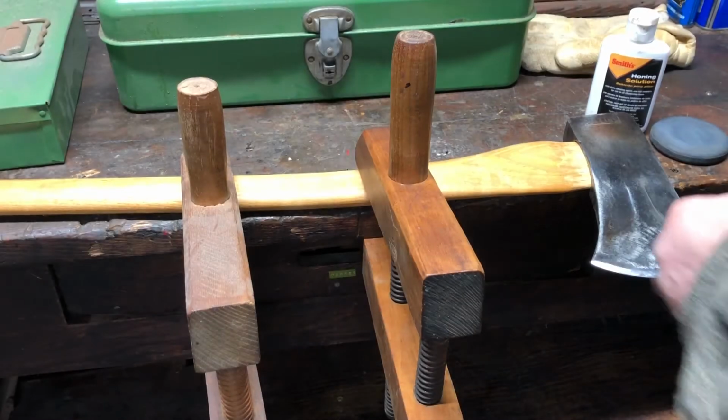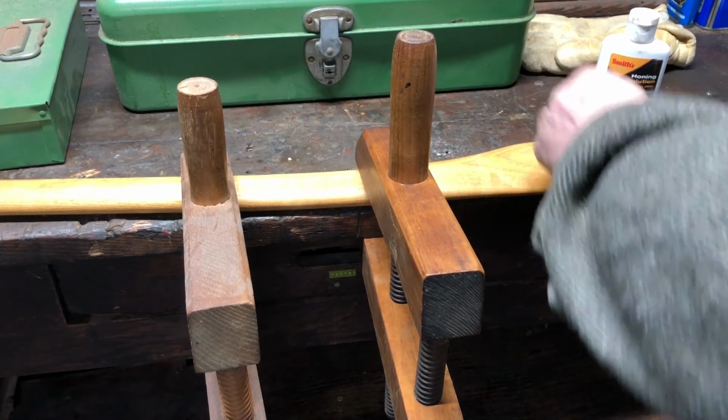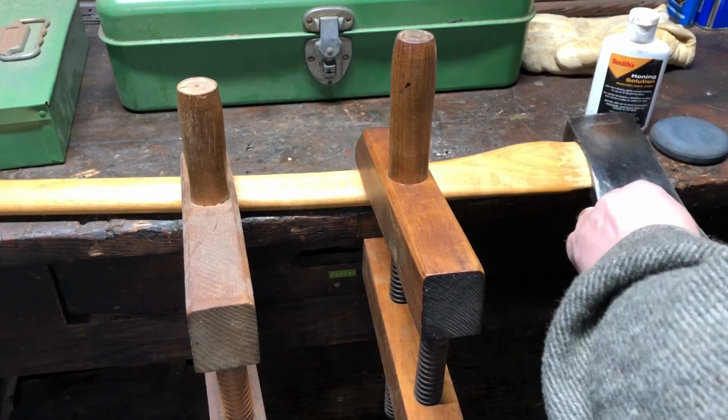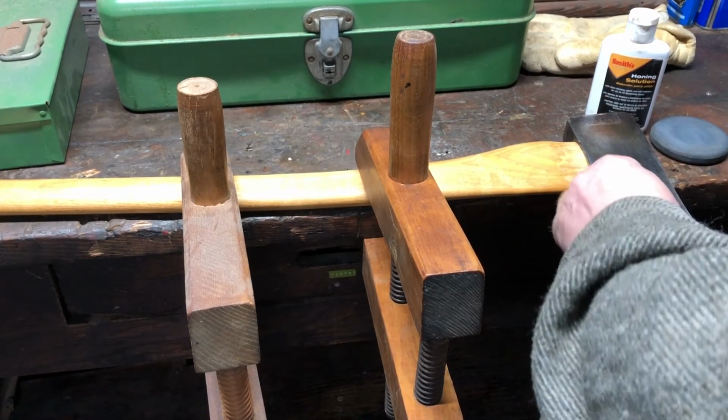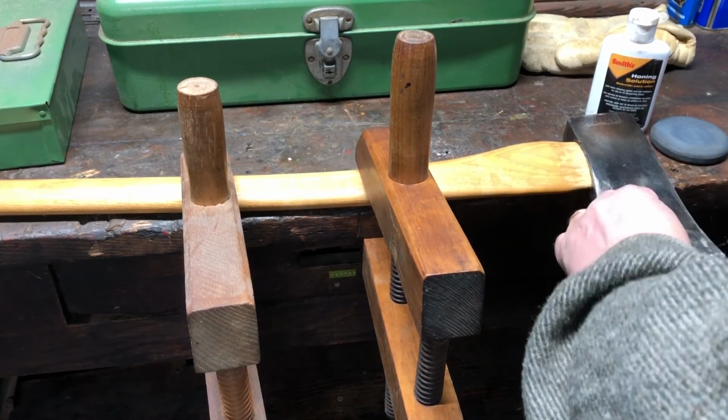The first step is you're going to file that edge. You're going to use the file in one direction. Files are meant to work and cut in just one direction. You don't want to go back and forth like this. You'll wreck your file. So you're just going to go across that edge.